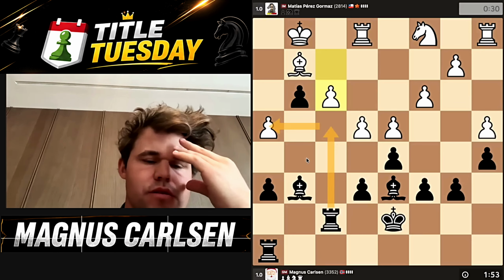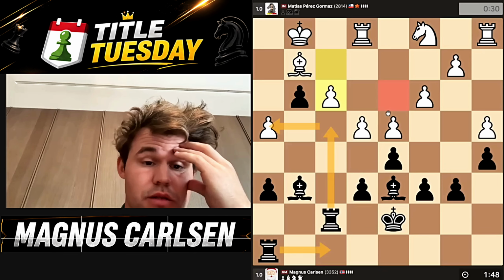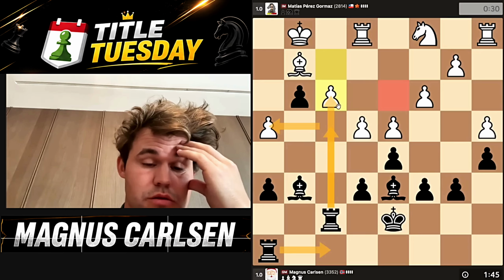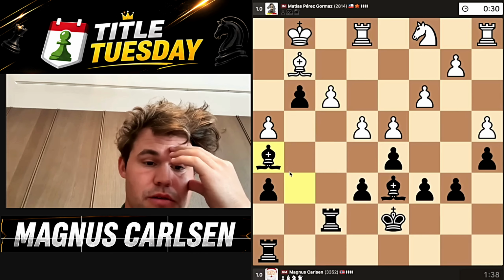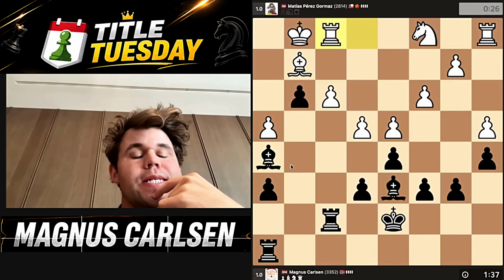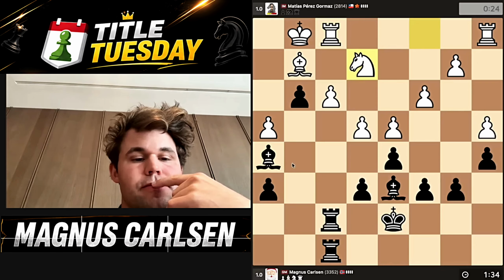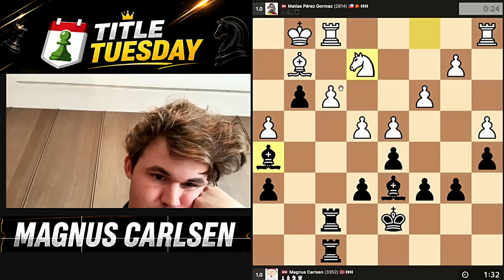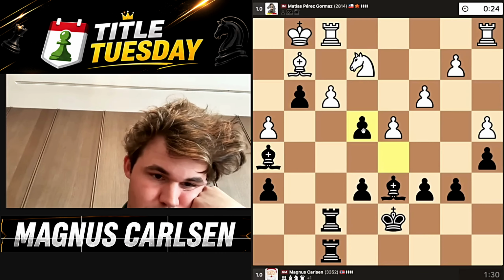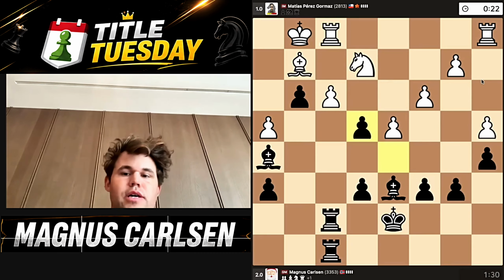Rook f4 is nice. Rook f8 is quite tempting too. Knight d3, I can sack the exchange. I can also just win the pawn like this. Probably my favorite option. No, this is a blunder. I can just take here. Maybe I could have done that on the previous move too. Okay, good game.